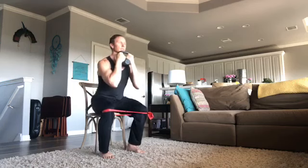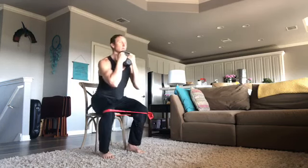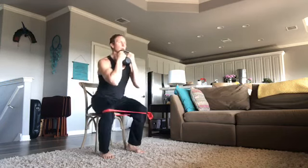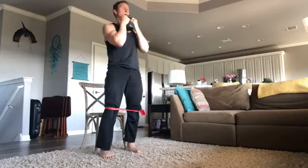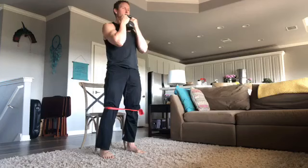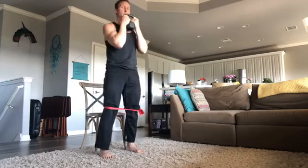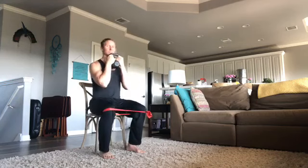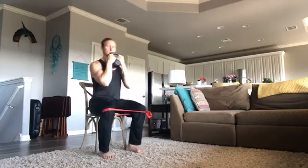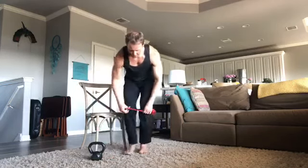Feet just wider than the hips. Keep those knees in line with the second toe. Keep that chest up. Keep the weight on the back third of your feet. Right? You're driving through the heels, not leaning forward on the toes. It's all about alignment and position. Let's do three more, guys. Doing good. One. Last three, best three. Last three, best three. Two. Three.